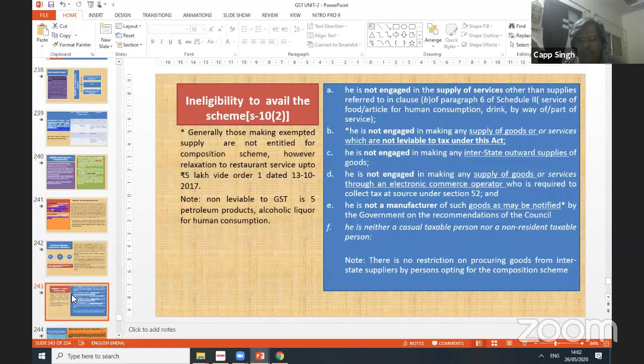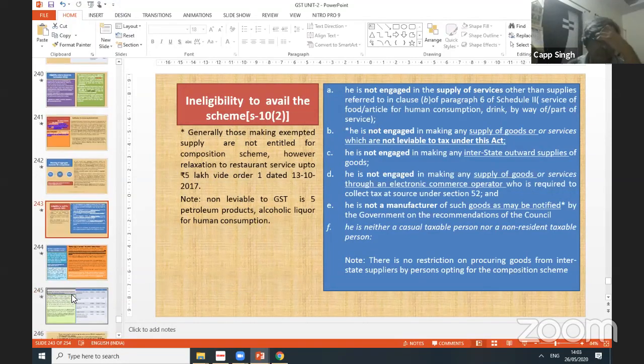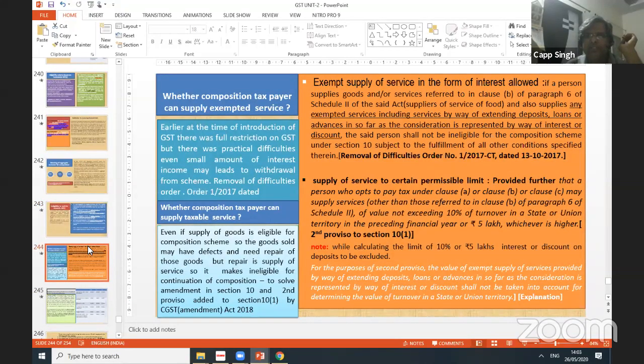And mind that manufacturers of ice cream, tobacco, etc. are not eligible for the composition scheme. So general manufacturers are generally covered in this scheme. The tax rate is quite lucrative, which is 1% only. In place of an invoice, the composition taxpayer has to issue a document which is a bill of supply, and the 1% tax which he is paying has to be paid out of his own pocket. They cannot charge those taxes from other persons. Since they are not issuing an invoice, they cannot charge the 1% tax which they are paying from other persons. So I have broadly covered the composition scheme as well.